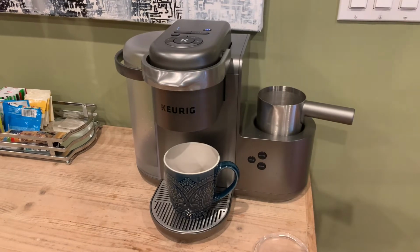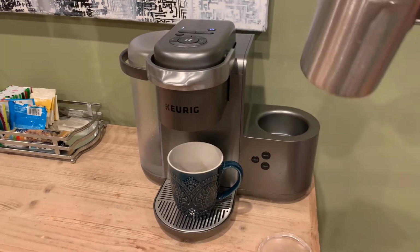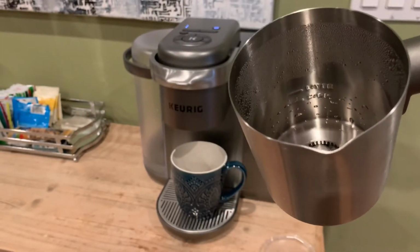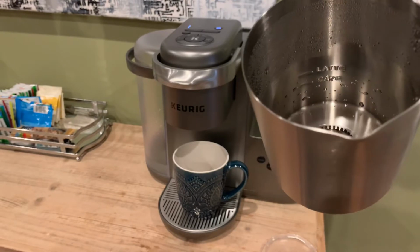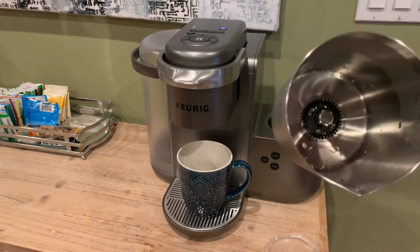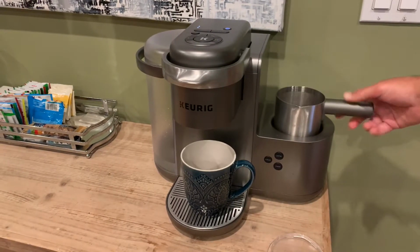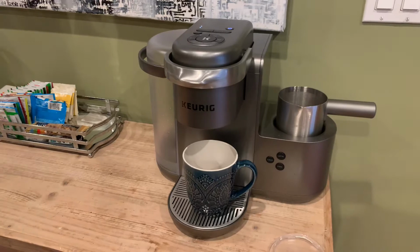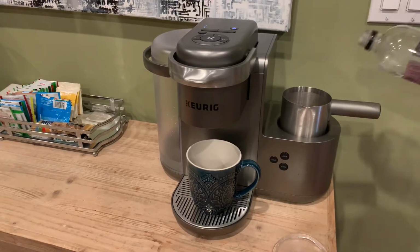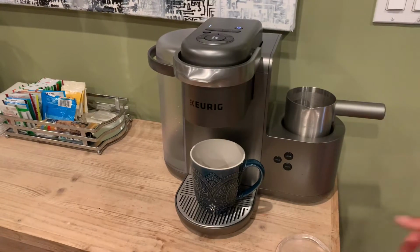Right, so now that we have it at our final resting place here, I did want to show you a couple of final things. In the frother here, there are actually two lines at the bottom. As you can see, one says latte and one says cap for cappuccino. The actual frother, the whisk, goes in there, and then you add whatever style of milk you choose. We're going to go up to latte level and just put that there.